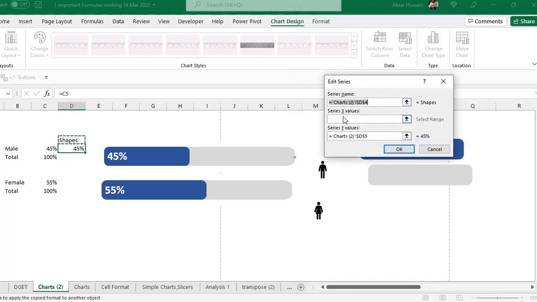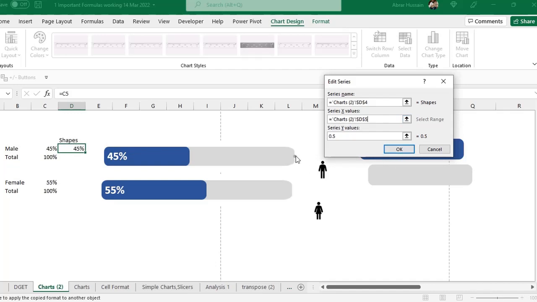Edit. Now here you see for the line and bar charts you have only two, series name and Y value. Now we have X values series also. So in this X value series, I will just cut it from here. Here we just need a simple number like 0.5, a midpoint. And here we will paste that data series in the X value.